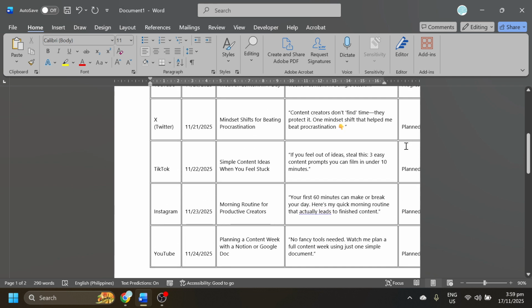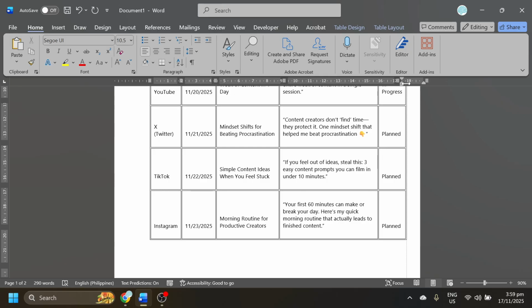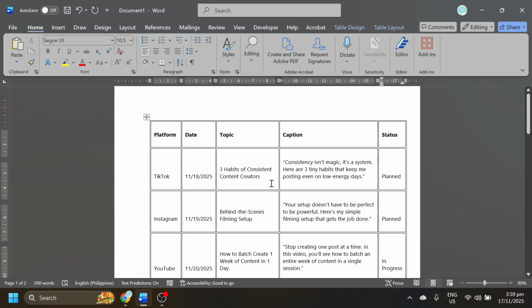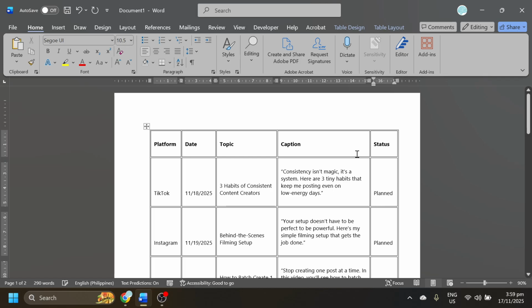Now, although the table should appear clean, you may need to make some minor adjustments to ensure everything fits perfectly within your Word document. Things like column width or the size of your text might need slight tweaking. Simply click on the table to access Word's table editing tools, which you can use to make these adjustments quickly.